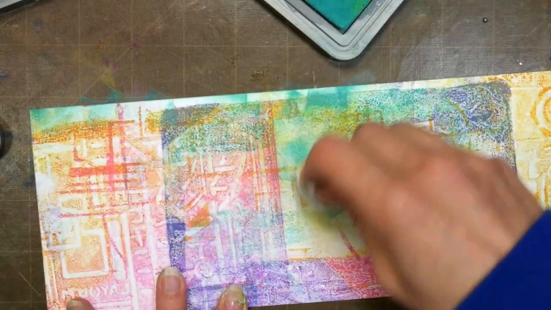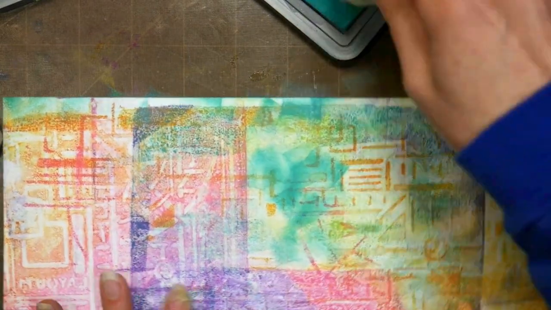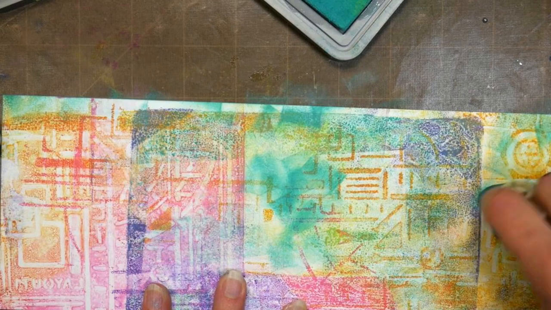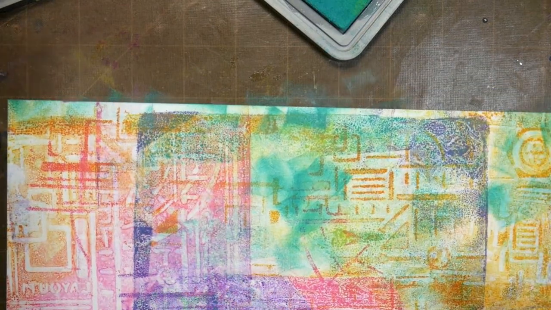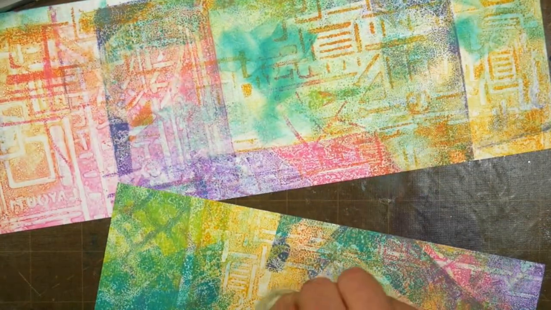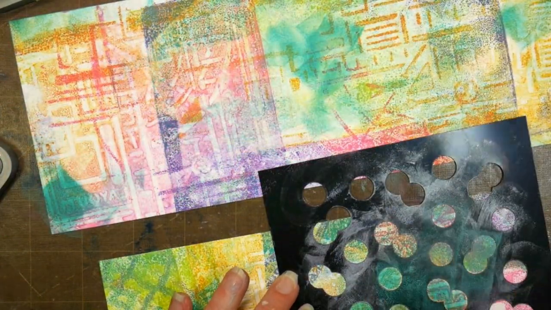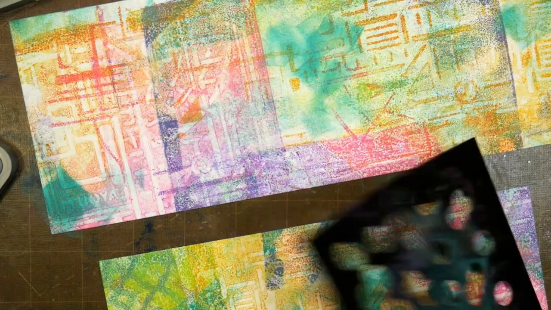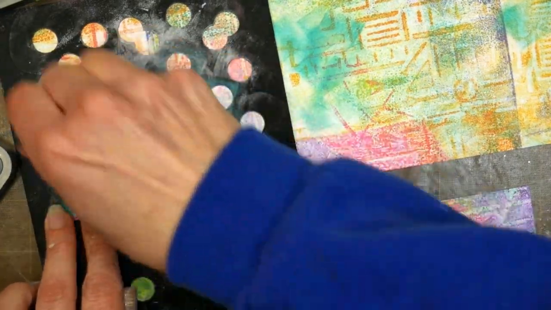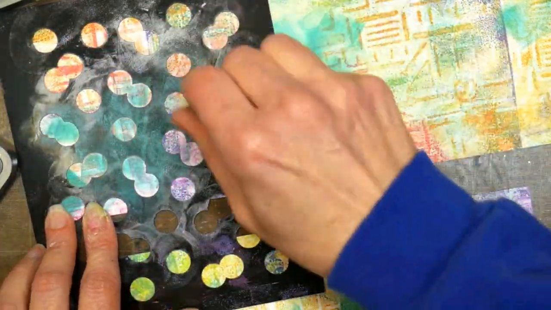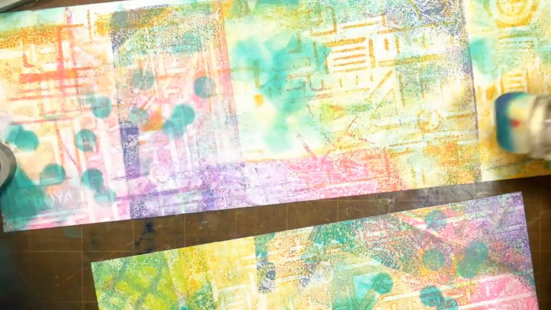To fill in some of the boring areas or white spaces, or just give a little bit more color representation for colors that aren't there, I'm using my sponge applicators and the Distress Oxide inks. Because the inks are kind of opaque and designed to be layered and worked on top of each other, they actually don't get muddy, which is awesome. You just want to throw as much color at it as you want.